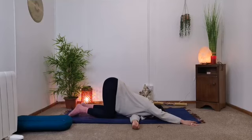This really gives you an opportunity to release the tension, the pressure from the shoulders. And just allowing this passive stretch to open up those parts of the body. Breathing here in and out through the nose.